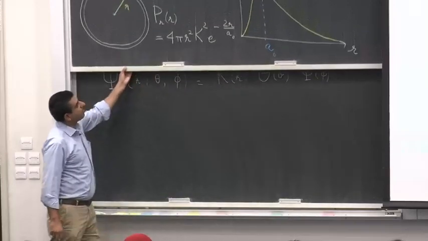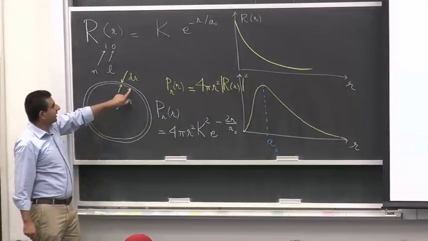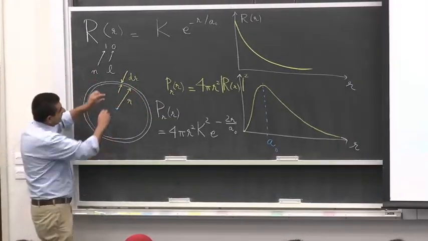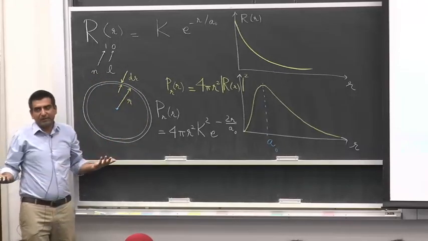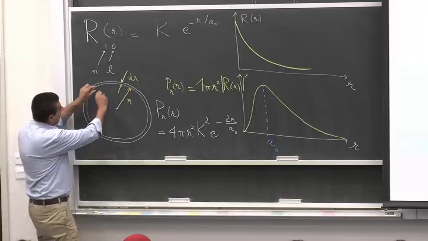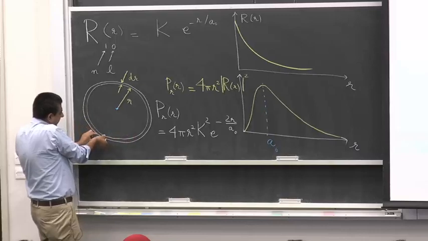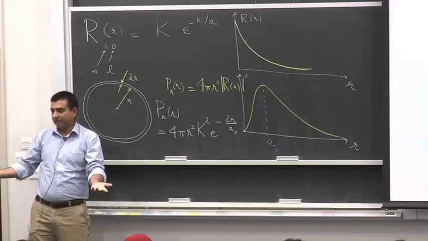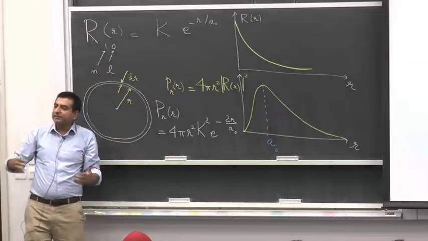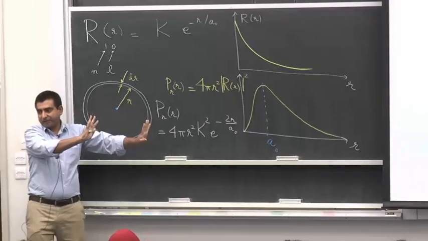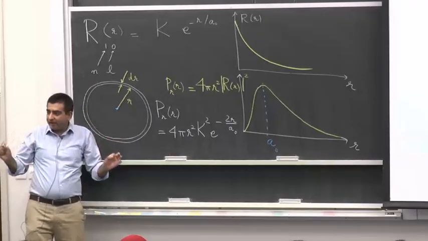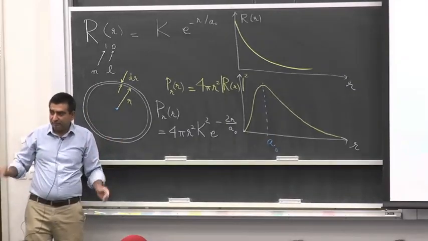So what I'm suggesting here is that if I'm at a distance r, irrespective of what the angular probabilities are, I just make a thin shell at radius r, what's the probability of locating the electron in that shell? That will only depend upon capital R. Because I'm taking all possible angles here in this shell, I have all possible angles covered. Theta goes from 0 to pi, phi goes from 0 to 2 pi, so all possible angles are covered. So I'm hiding away the angular dependence because I'm including all angles. I'm just taking a thin shell, a veneer of a shell at a radius r. So all angles are included.